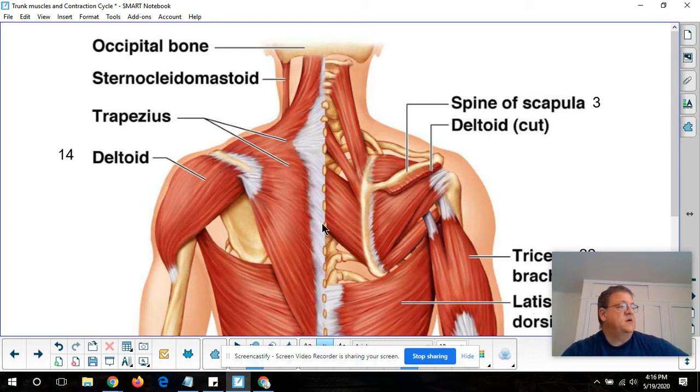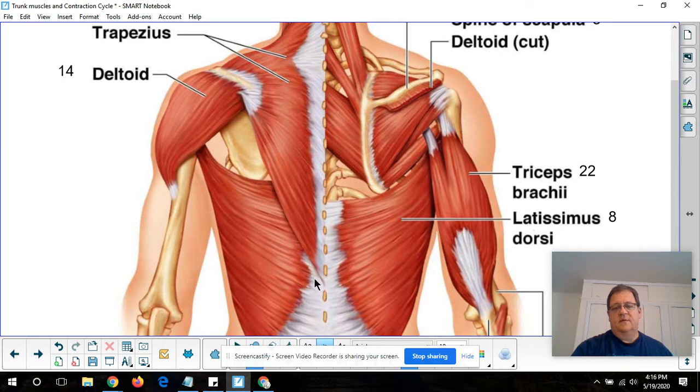The trapezius originates along the thoracic vertebrae and even up here on the back of the skull, and it inserts, if you look at this, it comes up and over, and it inserts up here on the clavicle. So that means that that big muscle from the back of your neck down to the bottom of the thoracic vertebrae, look at those fibers. Those fibers all start here and they run up into the shoulder.